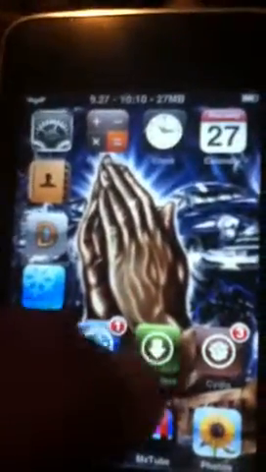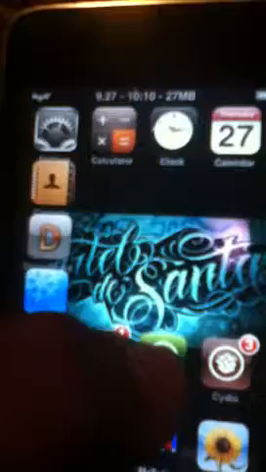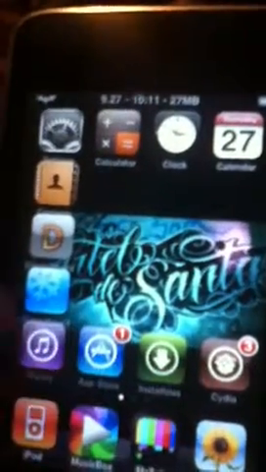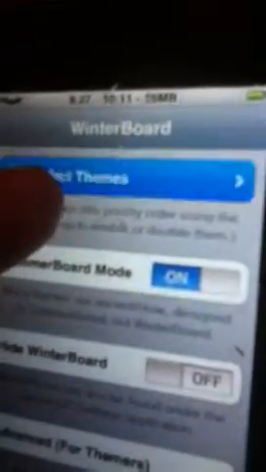The next apps that pretty much anybody has are these main two, which are Installous and Winterboard. I don't know much about Dreamboard, but I'm just going to explain it to you. You can just choose the way you want it. You can do Android or you can do default iPod. I only use Android, just to show it off. With Winterboard, you can select the themes you want that you download onto your iPod. You just have so many things on there. Installous just lets you download apps.